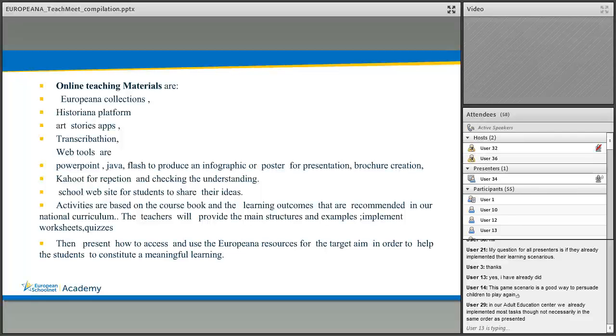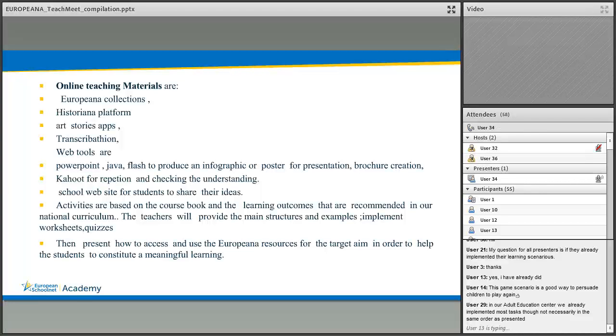The related web tools are considered as PowerPoint, Canva, Flash to produce an infographic or poster for presentation, and brochure creation. And in order to repeat and check understanding, we will use Kahoot.